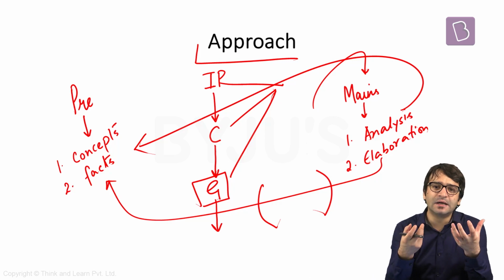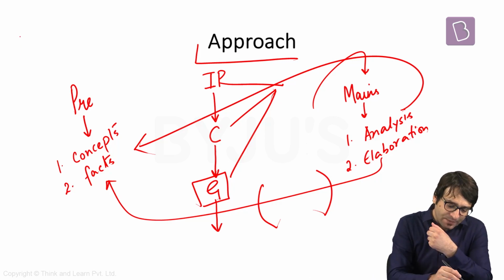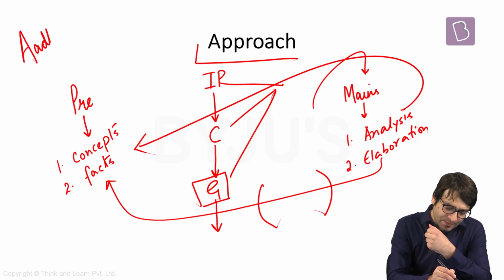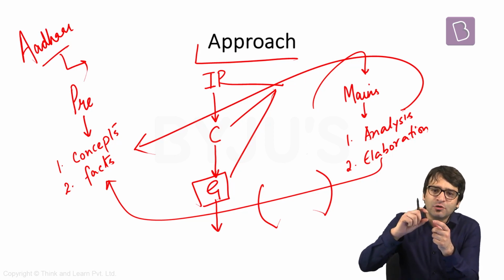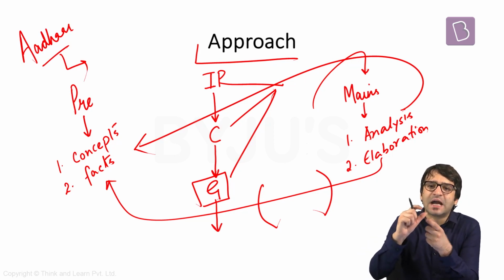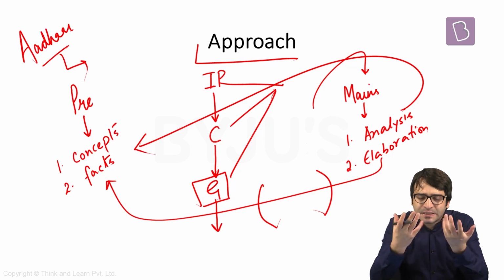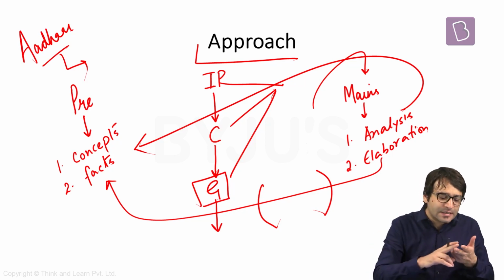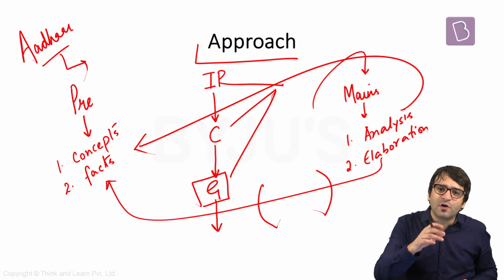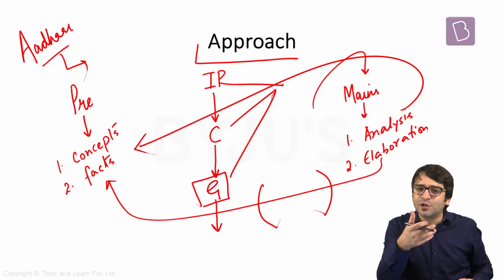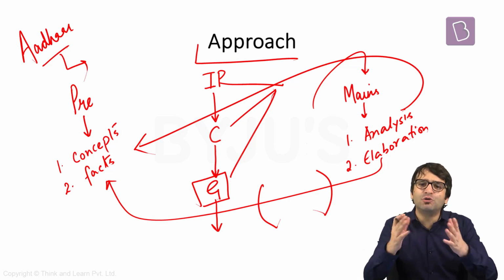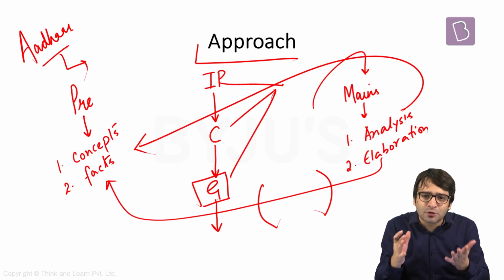Similarly, let me take a current affairs topic. For example, Aadhaar, a law passed by the parliament. Aadhaar is a unique 16-digit identification number. You tell me whether this statement is correct or not. Second, Aadhaar is a proof of identity. Aadhaar is also a proof of citizenship. You tell me whether both these statements are correct or not.